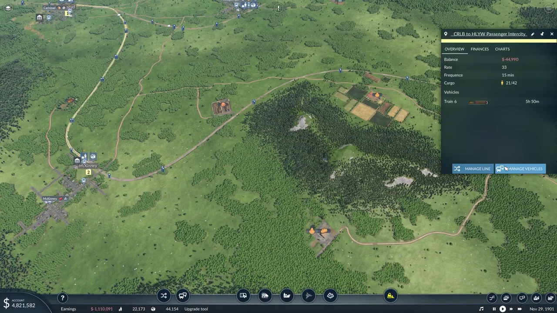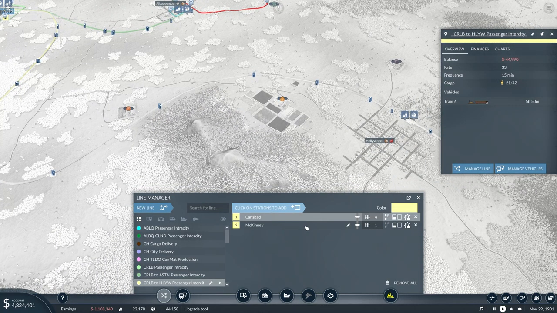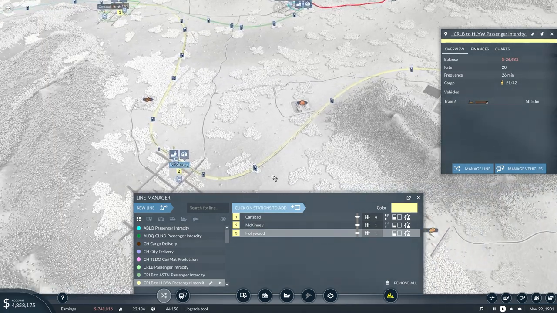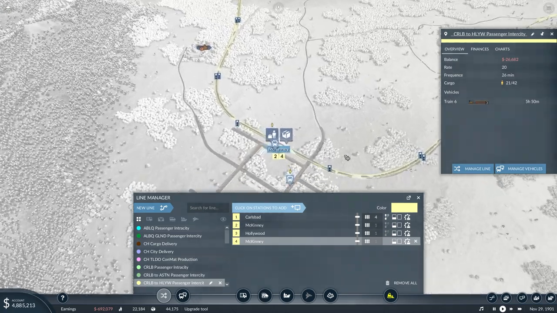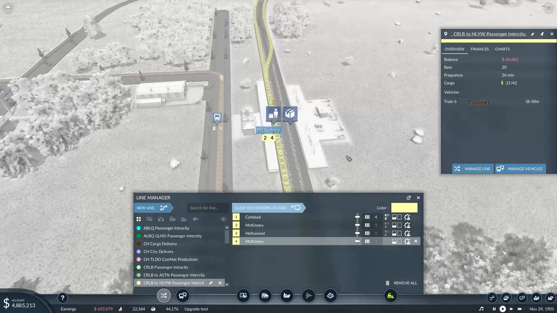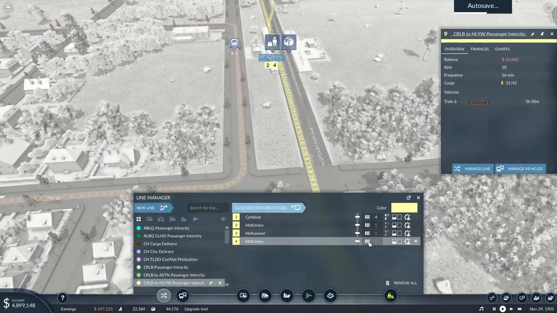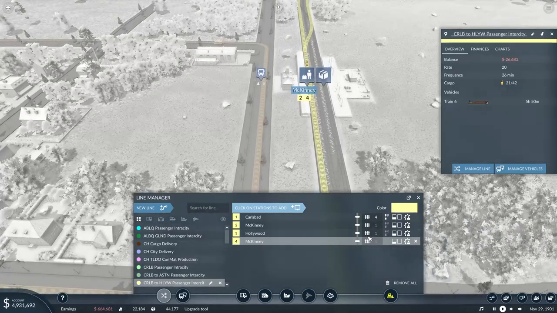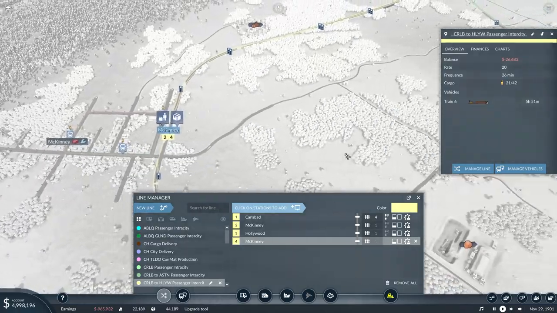Let's go here, and we're going to say the Hollywood line, manage line. We're going to come into Hollywood. Then we're going to go back to McKinney, and then we'll hit Carlsbad again. Let's make sure we're all set. So McKinney needs to be on Carlsbad to McKinney. Oh, yeah. It's because they're always dropping off here, so they'll always be number one. Okay.